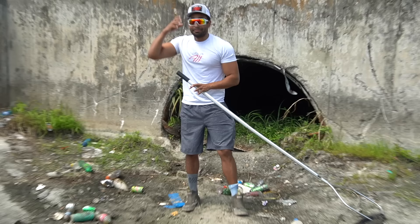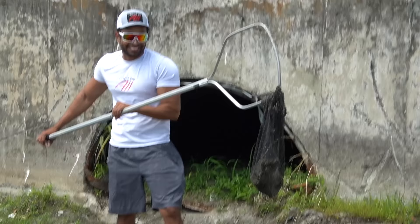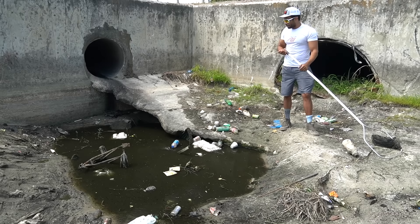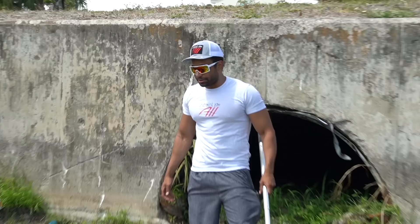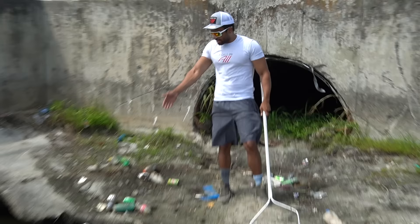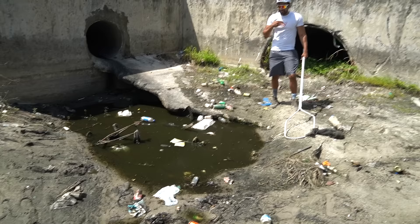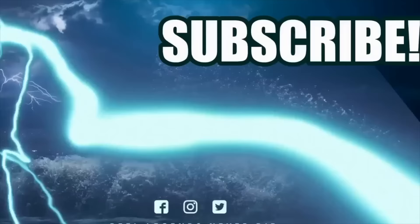We can't save every fish, but at least we tried. I wish I brought a couple more nets because this thing didn't last the video. We're going to head over to Bass Pro Shops and reload. By the time we even got back here, there's not much alive in here. I think what is alive probably won't make it through the night. At least we saved a few of them. Stay tuned for the next episode — catch them all!